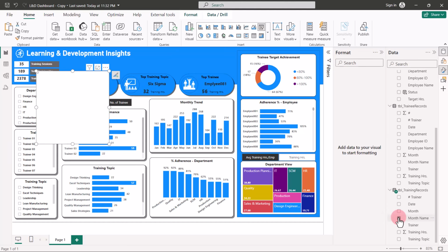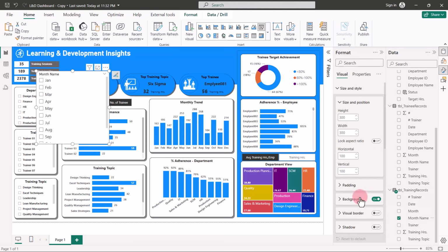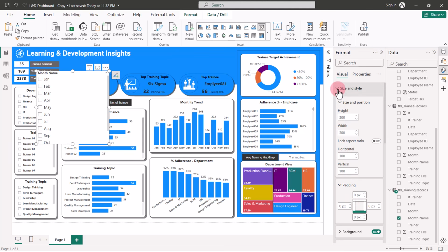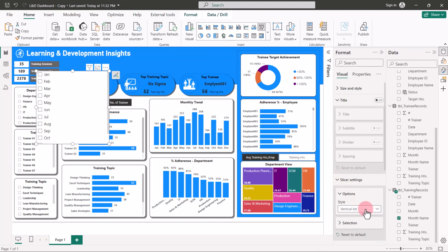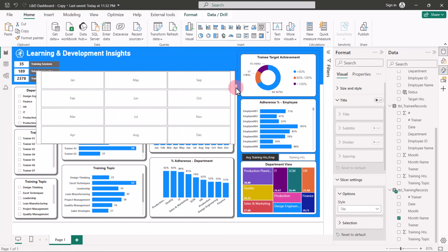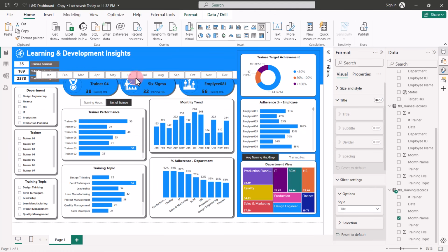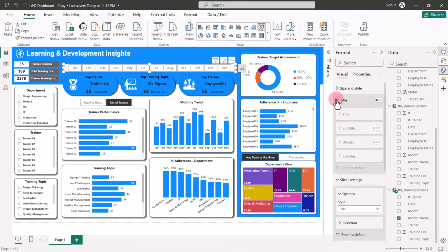Insert the month name column into this slicer. Instead of the usual vertical style, we'll present this slicer in a tile format for a distinct look and feel. Proceed to format it accordingly.